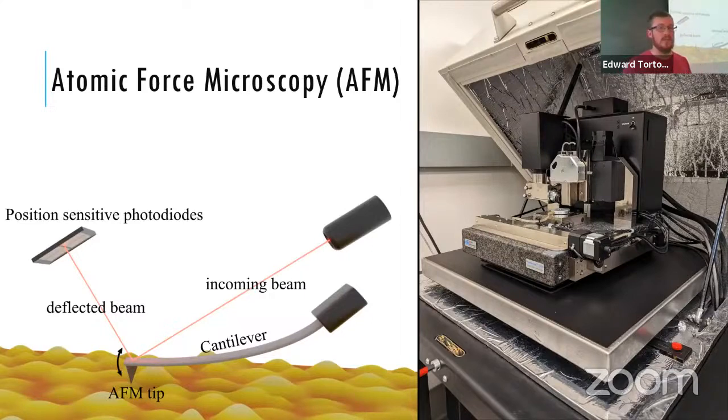But to get a more quantitative result for that, I can take this over to the AFM, the atomic force microscope. Now this instrument is over in Gilla in the Keck lab, and it takes a very tiny tip and vibrates it over the surface. Through van der Waals interactions, the surface basically pulls the tip up and down with the contours of that surface. And by reflecting a beam off the back of the tip, you can detect the deflection of that beam to measure the exact position of the tip as you drag it over your surface.